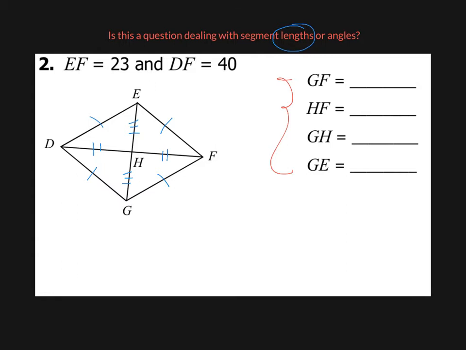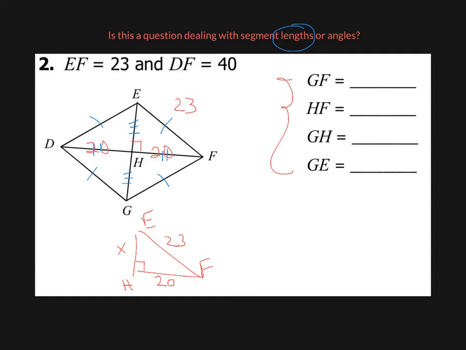Now let's go ahead and put in the numerical values that they gave me. Well, they gave me that EF was 23, so I'm going to put 23 right here. And then they gave me that DF was 40. If DF is 40, then this is 20 and this is 20. Now what is critical is that I remember that diagonals meet perpendicularly. So this concept of E to F to H is a right triangle. This is 20 units long, this is 23 units long, and this is I don't know.